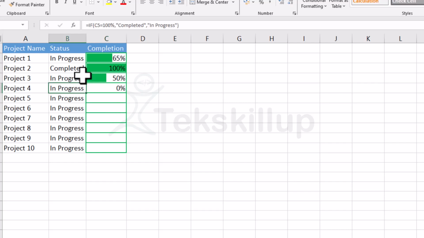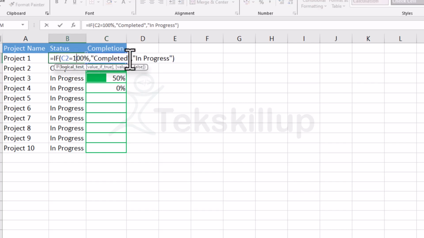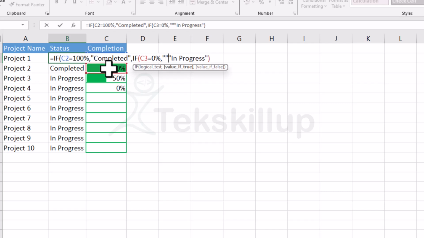So we can also add another parameter to this. For example, if it is equal to 100%, completed, or else, let's add another if conditional statement. If this cell is equal to 0%, so what are we going to give to it now?